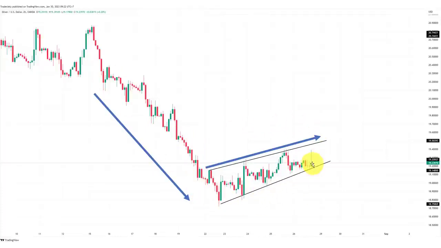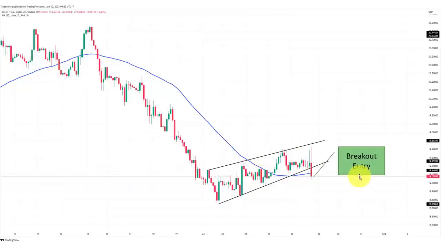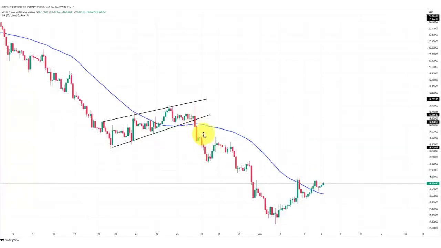This is a corrective wave where we can use a channel, a trend line at the bottom, a trend line at the top to describe the flag pattern. You can see, just comparing the angles, the price was not able to rise as much during the flag. This shows weakness in the market. We can add a 50 period SMA and you will often see that pullbacks occur into the 50 SMA. It's a great pullback tool. The breakout occurs when we break below the 50 SMA and also below the trend line. Then you will see often the market roll over into the next impulsive phase.